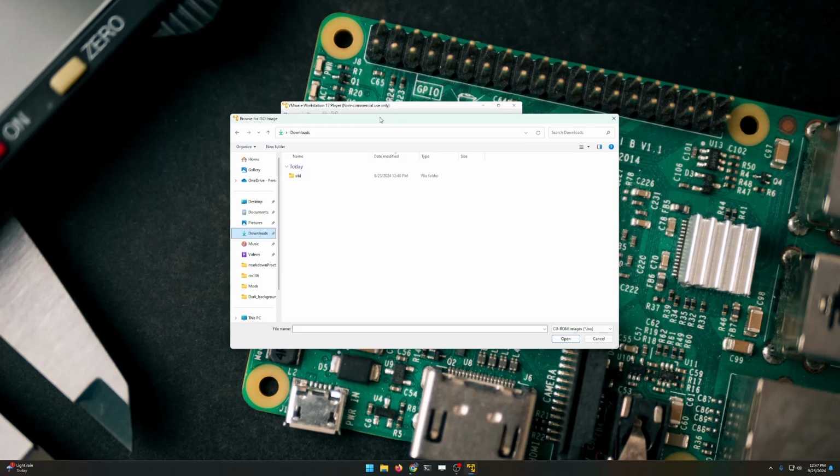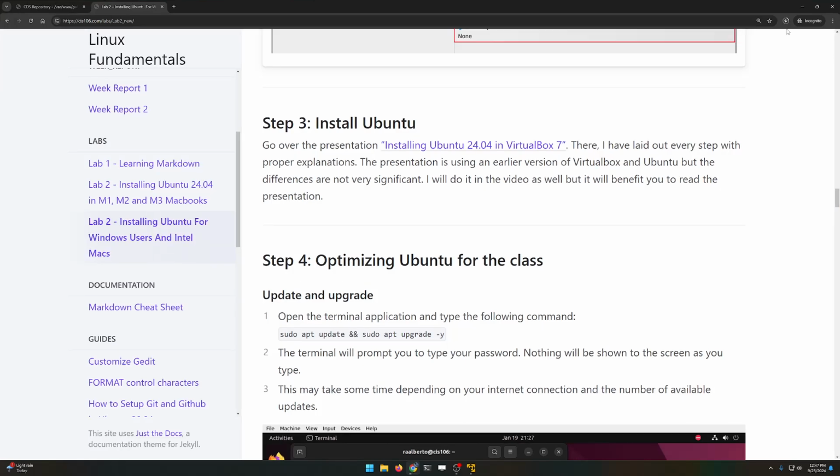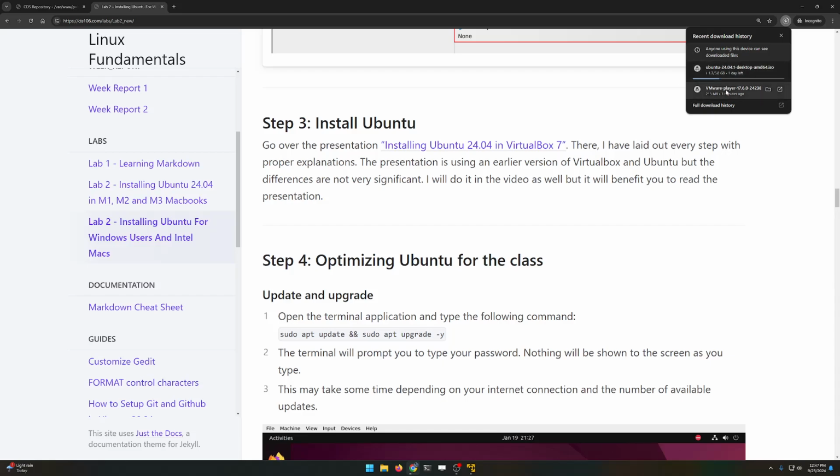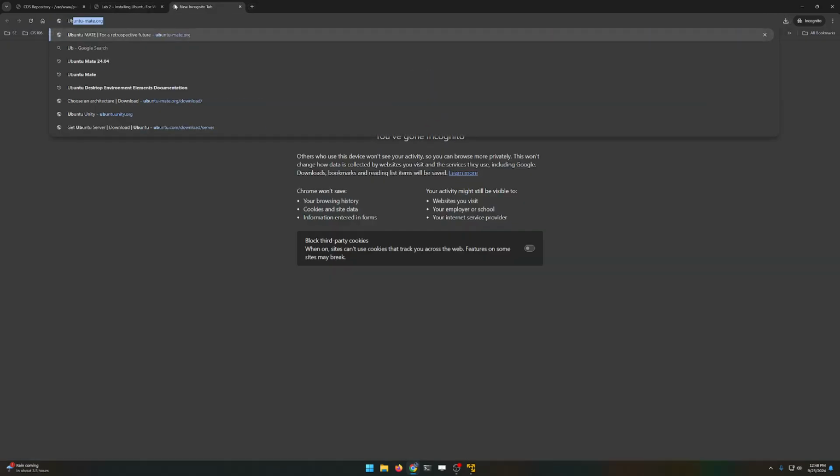Well, my download isn't done yet. Let me see how much is pending. 3 minutes. I'm just gonna pause the recording and then come back to you once the download is done. Wow, that is not right. That's crazy. Let me see if we can fix this. So I'm gonna cancel that.